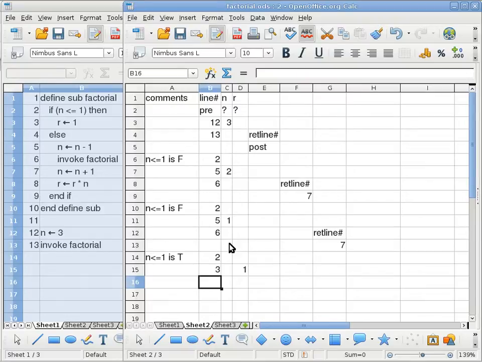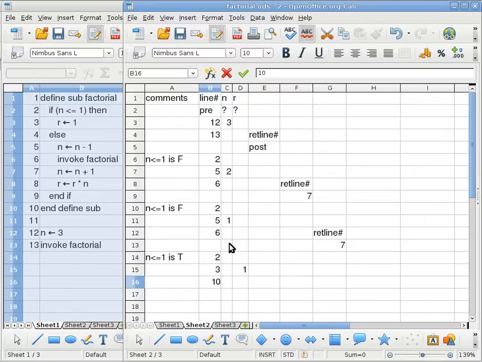Line 7? Nope. 8? Nope. Come on. We're inside the conditional statement. When we're done with a branch of a conditional statement, we're done with the entire conditional statement. And if. Okay? But we don't execute end if. We go to the line following the end if. So what line number are we talking about? Line 10. Very good.